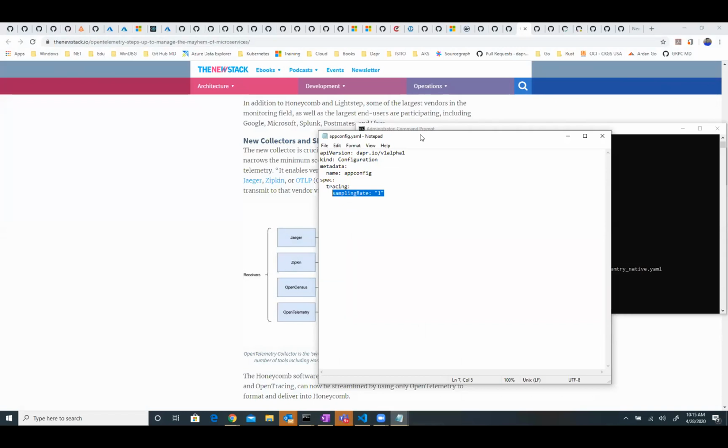So one application can have a 1.0 sampling rate, and the other will only trace 50% of the calls, for example. So these are set per configuration, per application, and they're applied using the Kubernetes annotations that you deploy on your YAML. You can find that in our docs. And if you're running Dapr locally or in a different environment, there is basically a configuration parameter that Dapr takes in where you can point to the configuration file.